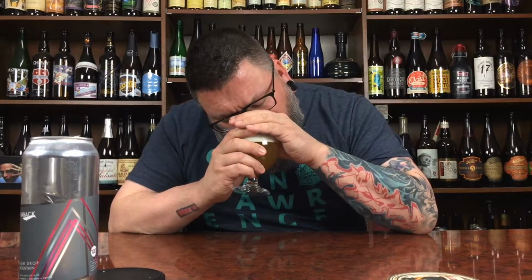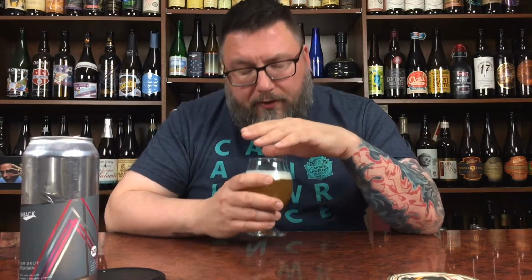Bittering weed. A mixture of smoking weed and weed you pull out of the grounds, kind of weediness. Not much lactose to it. Not much fruitiness. Not much chocolate in there, to be perfectly honest with you. I'm just getting this weedy bitterness, a little bit of malty sweetness, and that's pretty much it. Not getting a huge nose on this. It smells pretty damn nice, but if you read the can and expect those things to pop out in the nose, not really getting them there. But they might be in there. Only one way to find out. So, let's dive in. Cheers.